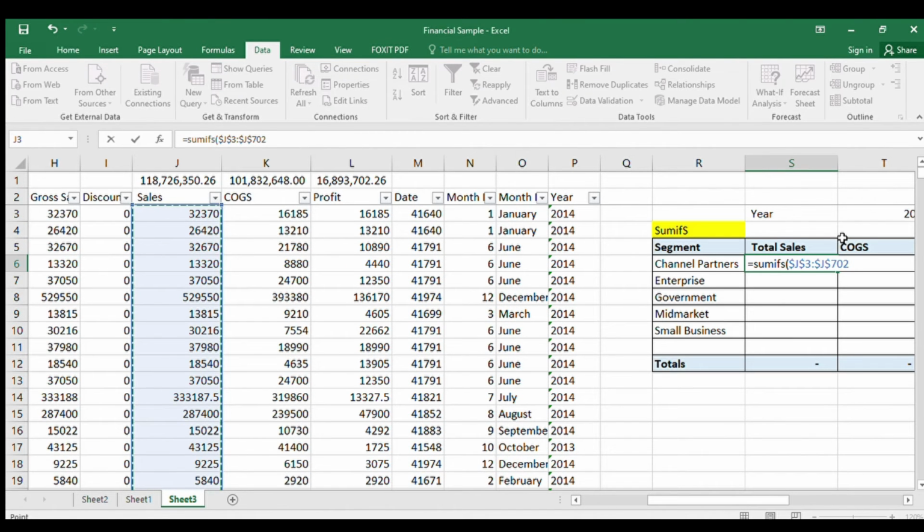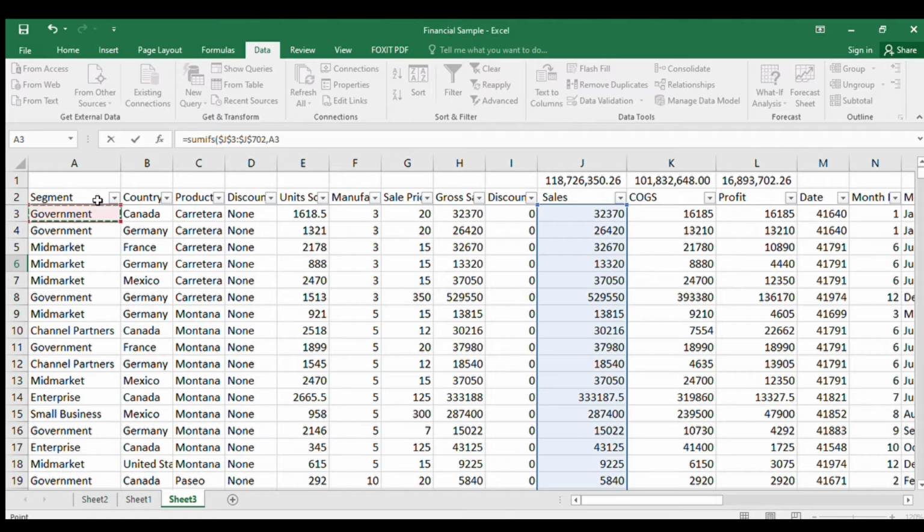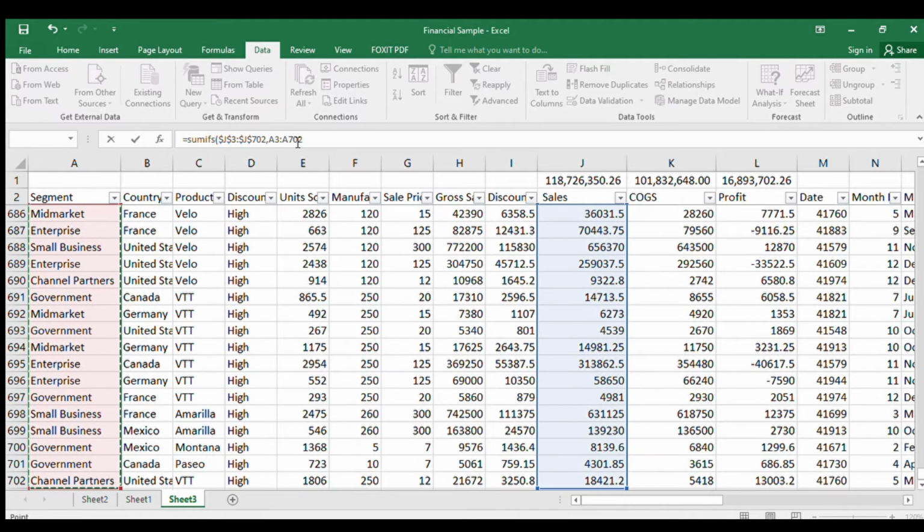Now we have it in here. The next one is the criteria. For criteria range 1, we will go down to the segment. Again, Shift, down arrow, and down arrow, then press F4 to lock it.